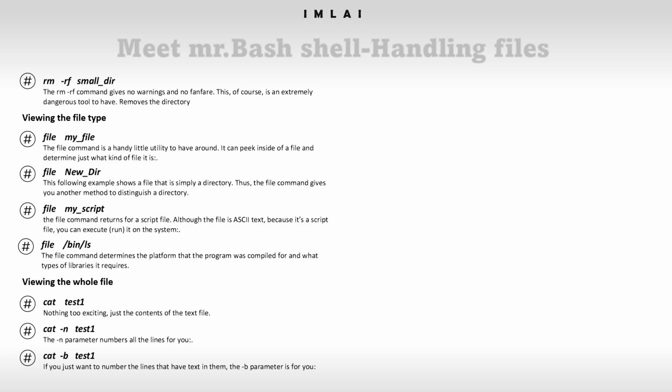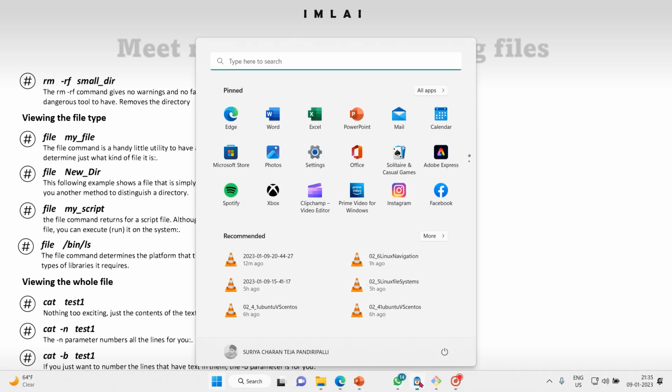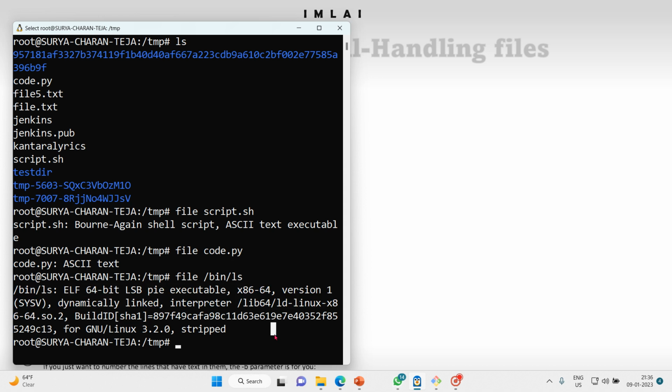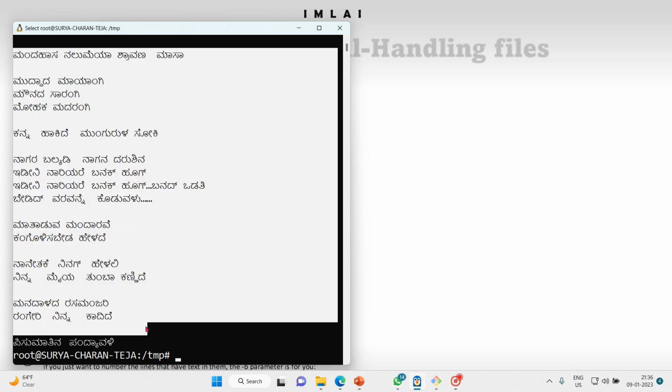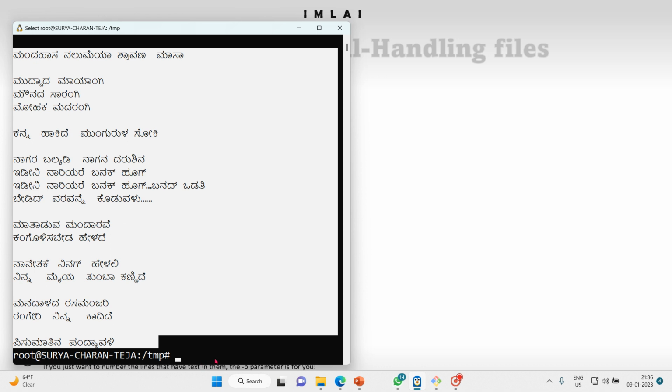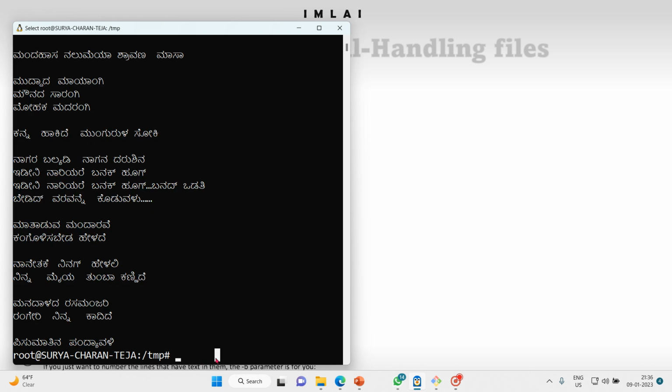So what we will do is, I think here it is Kantara lyrics. We will try to view the content in the Kantara lyrics. How can we do that? Using cat. That will show you all the lines, all the complete contents in it. Okay. So that's one way, or we can use some options with it. Cat, then -n to number the lines, and then Kantara lyrics.